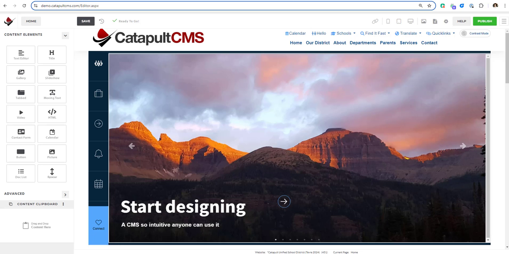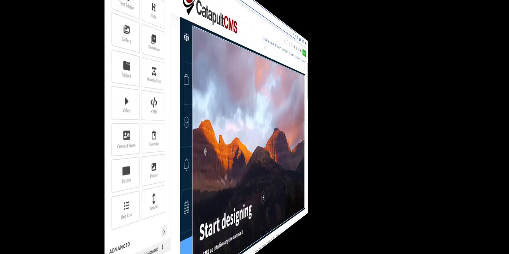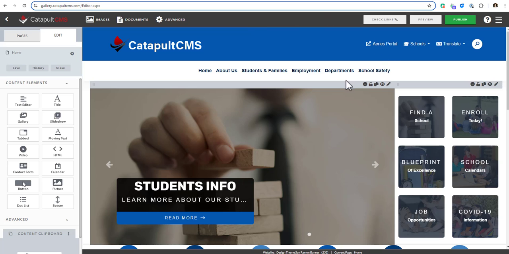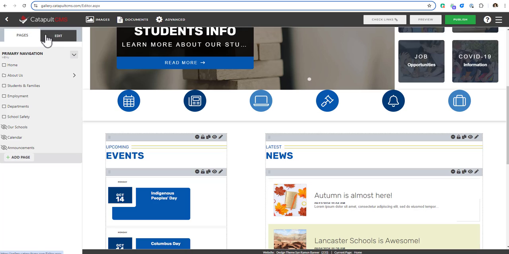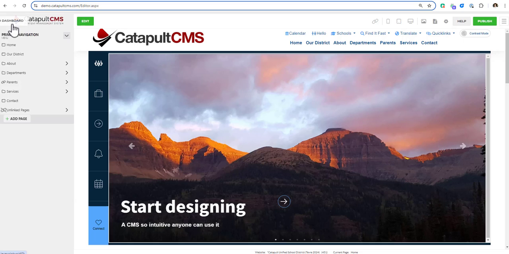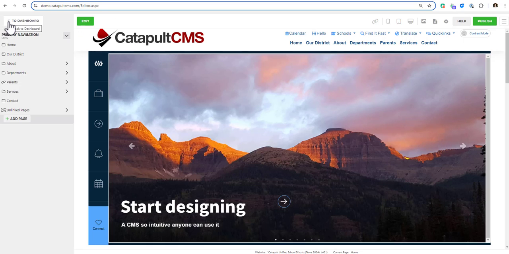Once in, you'll see some significant user interface changes to the editor. Just for a quick initial side-by-side comparison, you can see here the older interface and here the newer interface. It looks a little different, right? One thing that can be confusing is in the older build, you had a toggle between pages and edit, and now you're going to need to hover over the logo to get back to pages if you're in edit mode. If you save a page, it will automatically bring you back to the pages panel, which might help if you're having trouble finding it.